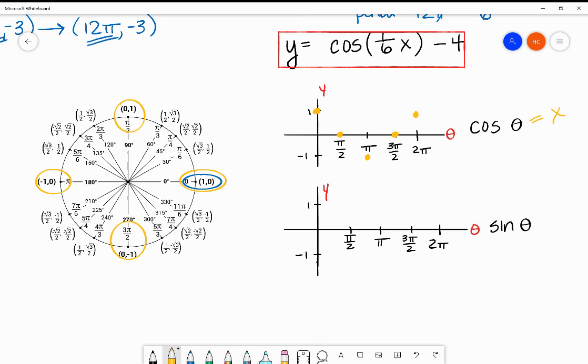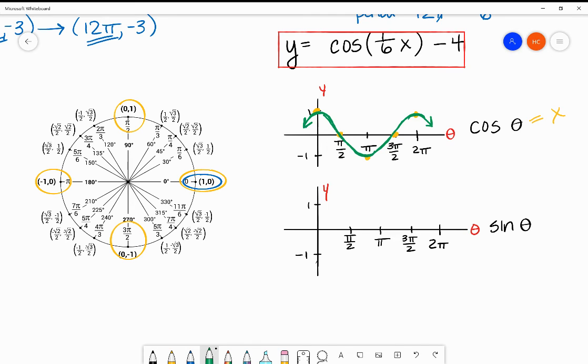So if I connect these dots, let's use green here. I'm going to connect it. I'm going to loop this here like this. Alrighty. So if I connect these, it's going to look like this. Okay, these are not the smoothest graphs, but here are our waves. And they go on forever in both directions.